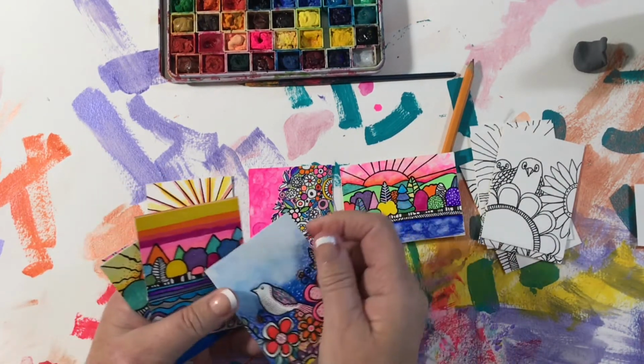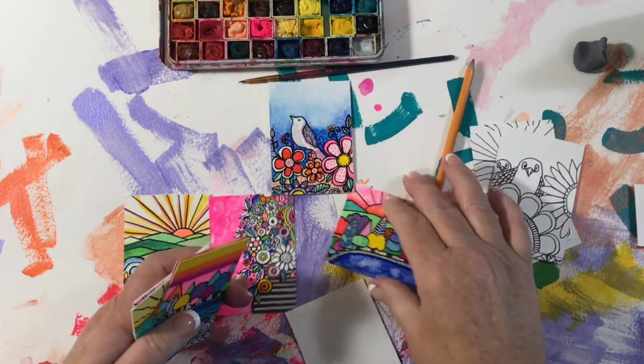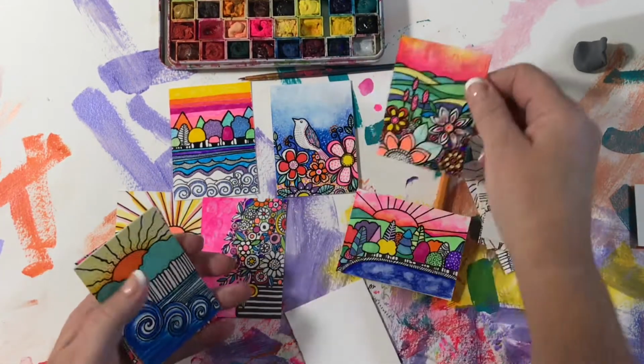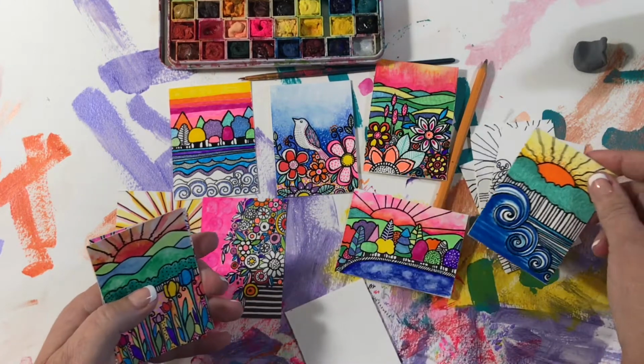I'm getting ready for an auction that I'm having in January, and the whole auction I will be doing is going to be all minis. It will be mini bowls, mini art, mini baskets, crochet, and mini cards and envelopes.